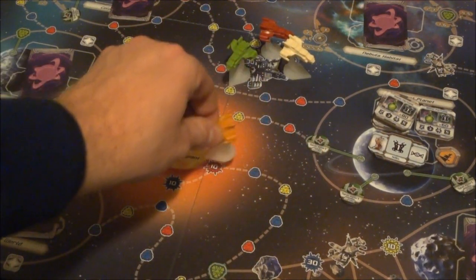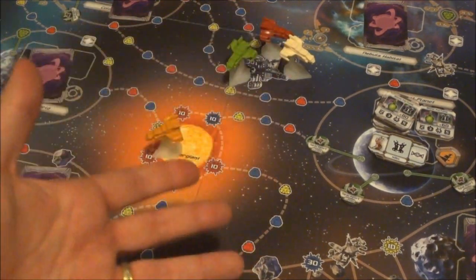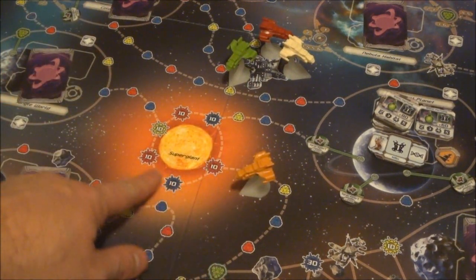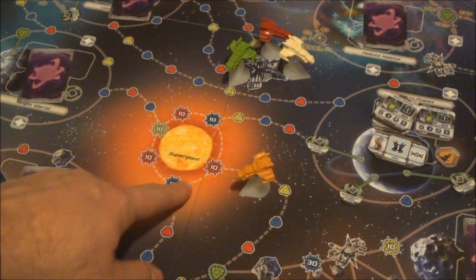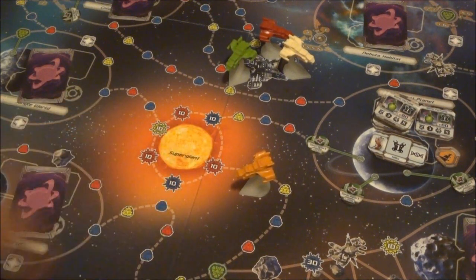Now every time you hit a hazard space, you basically have to pay that much money to go through there. And if you don't have enough money, you're going to have to stop and then wait for your next turn. So going through here is going to cost you a fair bit of change, especially early on, until you get some drives where you can skip over.